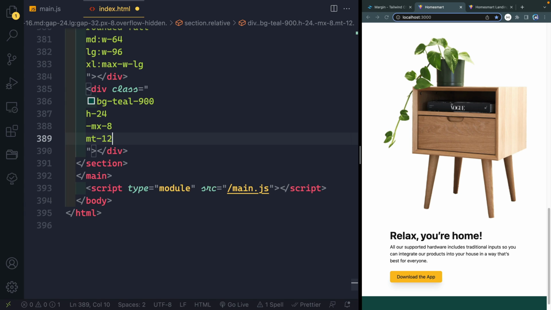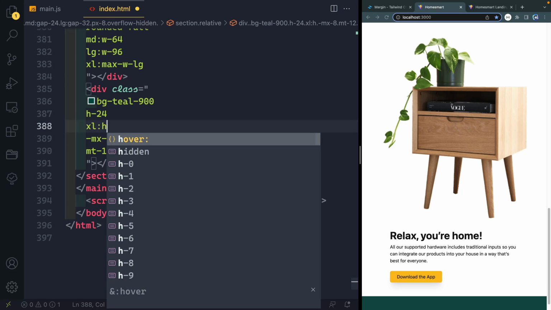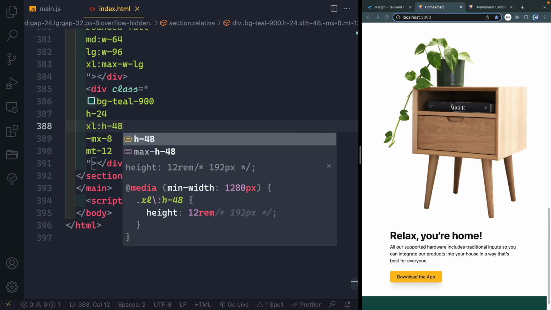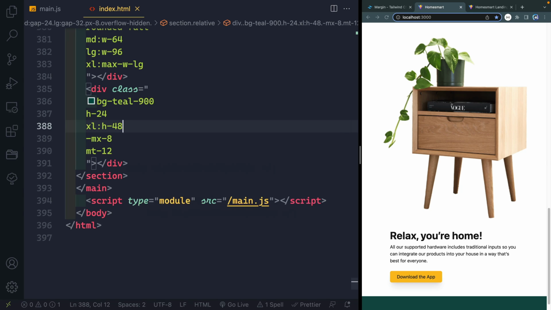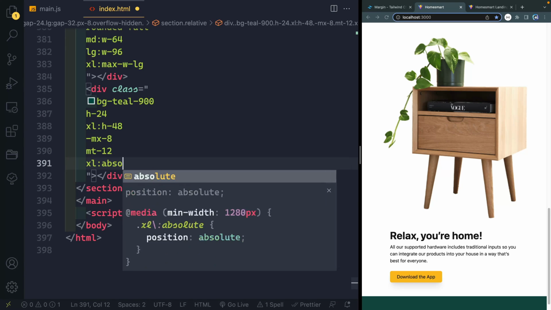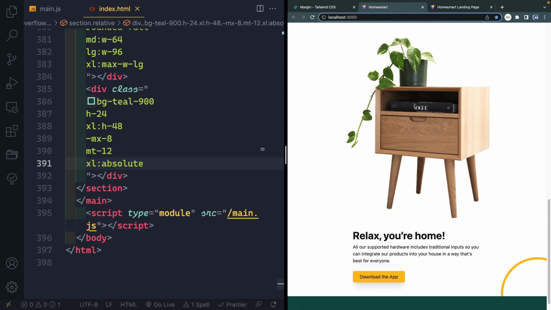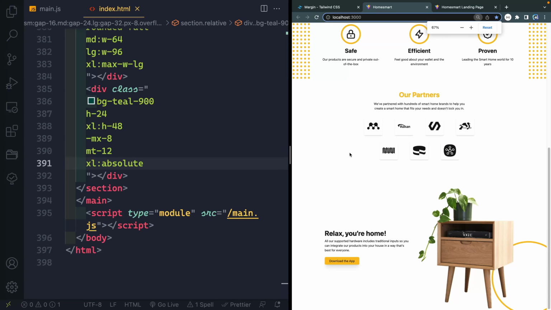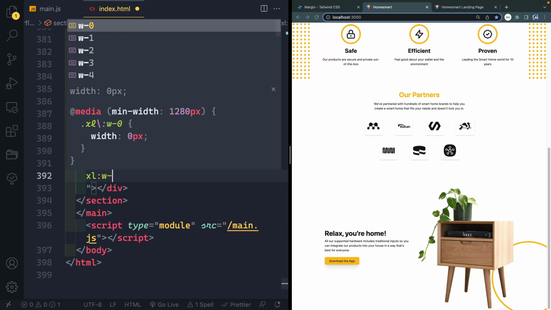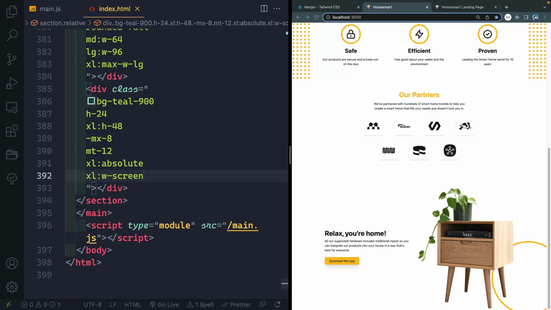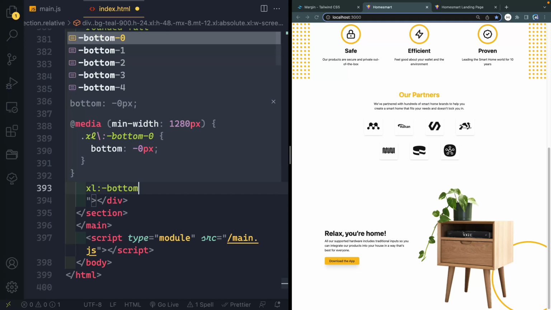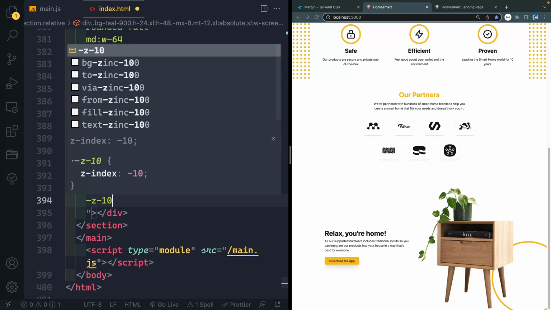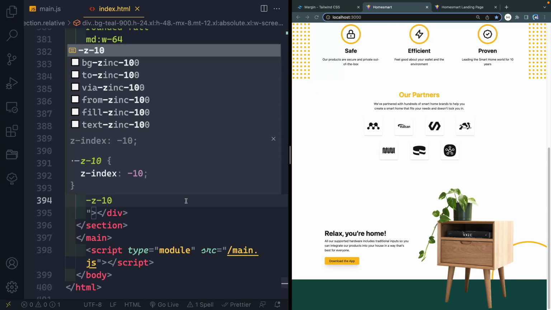And now let's think about different media queries we might need. So when I get to the extra large screen size, I actually want to change this height to be a little bit larger. So we'll change it to 48. Now, that's also the point at which I want to change this to be position of absolute. So I'll do extra large absolute, which means once we get to that screen size, it should pull out of the flow of the document. Let's see if we can get there right there. Okay, so it actually pulls completely out of everything. So let's come in here and zoom out so we can see what we're doing. All right, there we go. Now, when it's at this screen size, we want to make sure that it has a width of screen, so the full width of the screen. And then we also want to set it to a negative bottom of 8. At this point as well, we also want it to be negative z-10, so it'll be behind everything, and there it shows up.